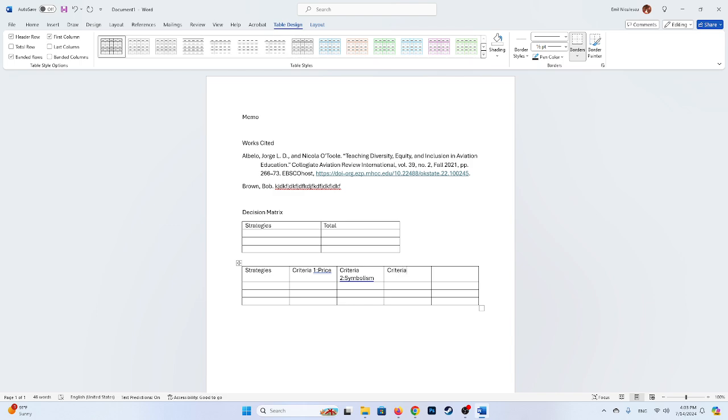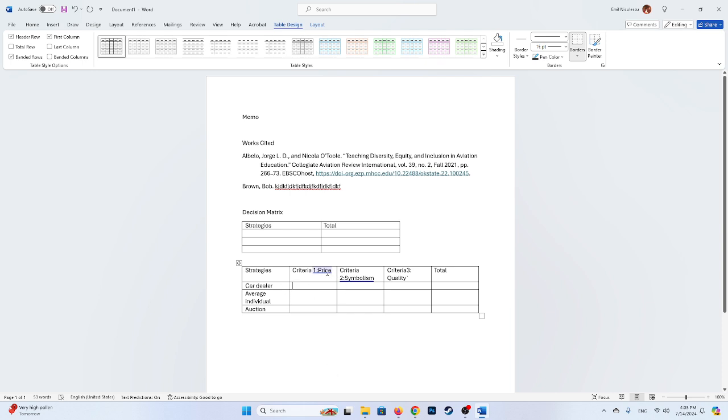Criteria 3, quality, and total. Strategies would be buying a car from a car dealer, average individual, versus auction. So, okay, I'm going to explain, because this is very mysterious, what I'm trying to do here.